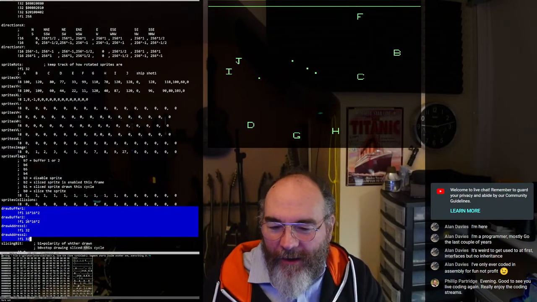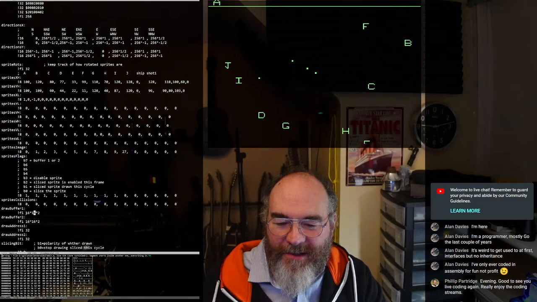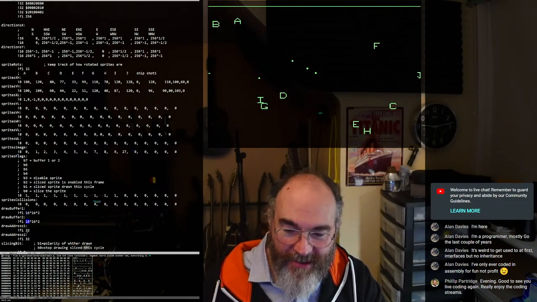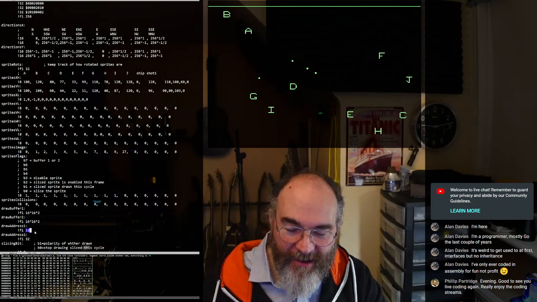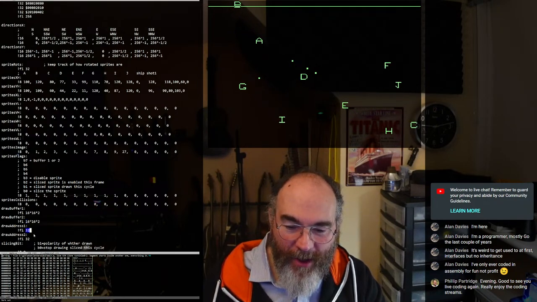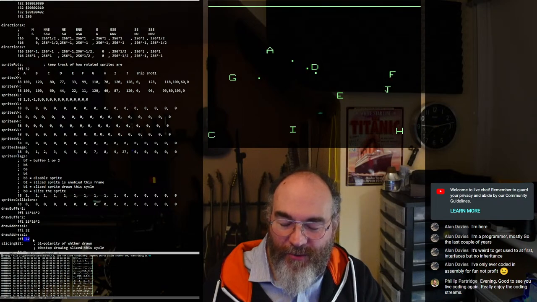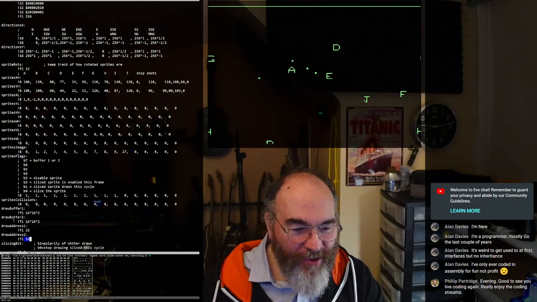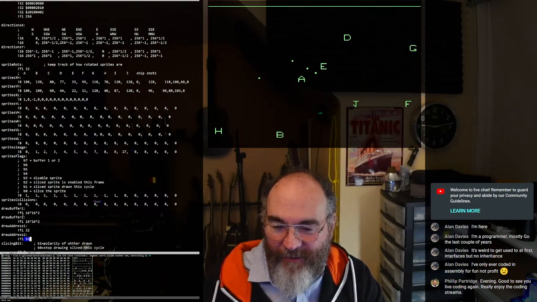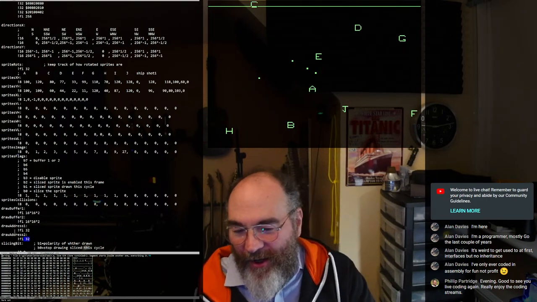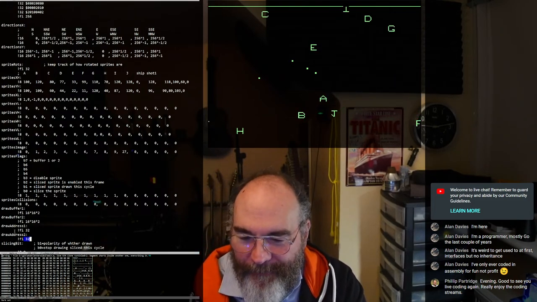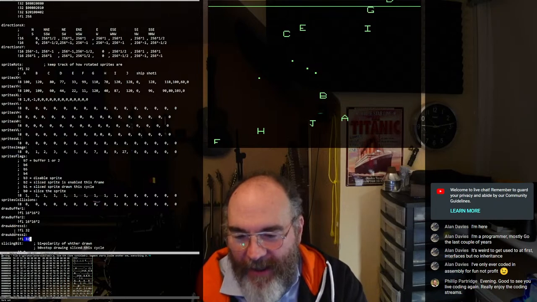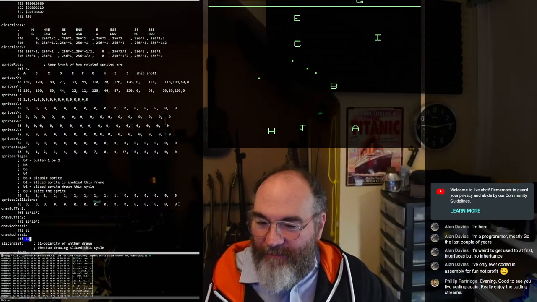Well, not all of it, but the draw buffer is 16 bytes. Draw buffer 2 is 16 bytes. The draw address is 2 bytes. Draw address 2 is 2 bytes. So what I could do is store, it's like a union. I can have the shots use this memory somehow. And there is a way that I can do that in assembly.